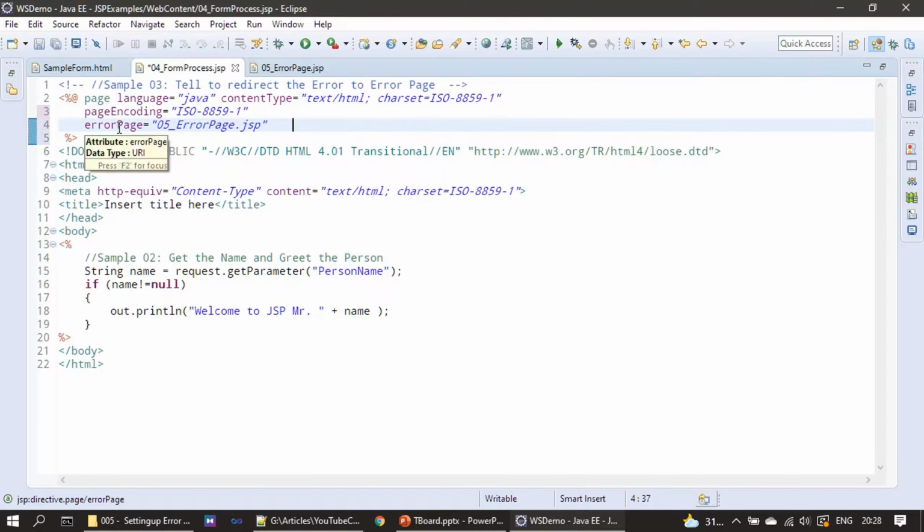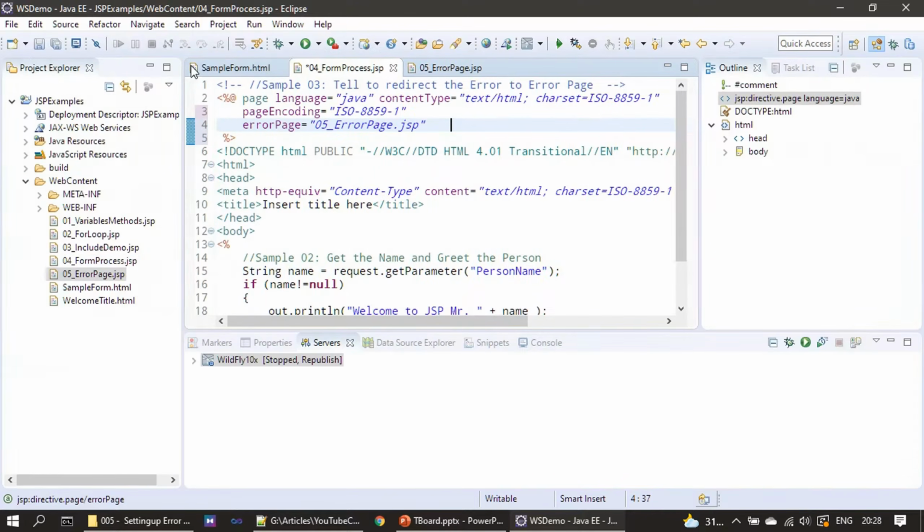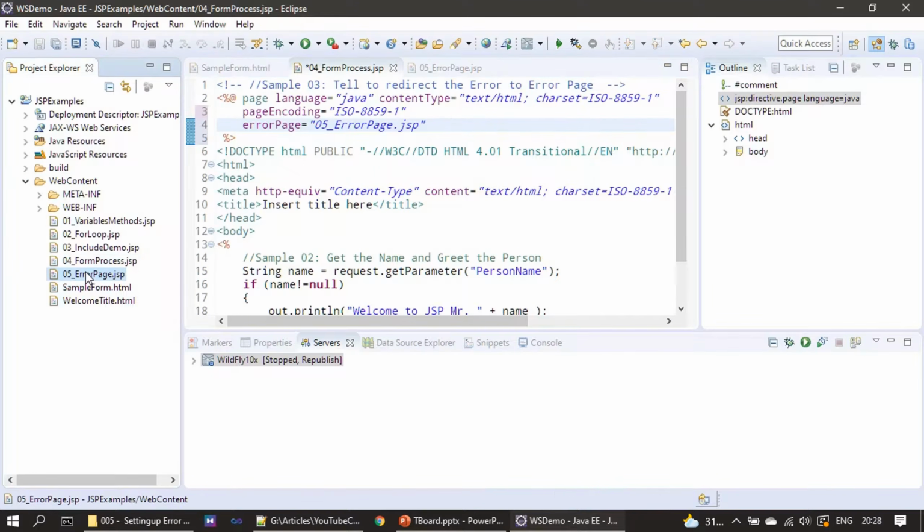We specify errorPage equal to 005_05_error_page. So that's the location. The error page exists in the same location as the form processing file, so we directly specified where the error page is.